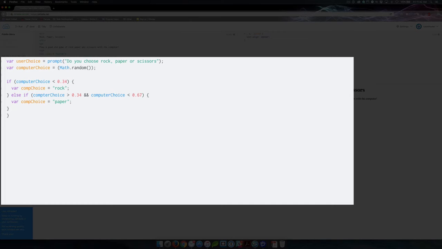And then lastly, we're going to need to do our else statement. Basically, if anything else, then have the var of comp choice equal to scissors.